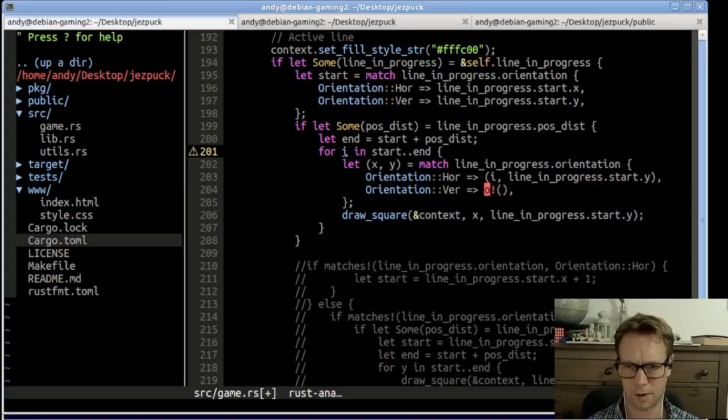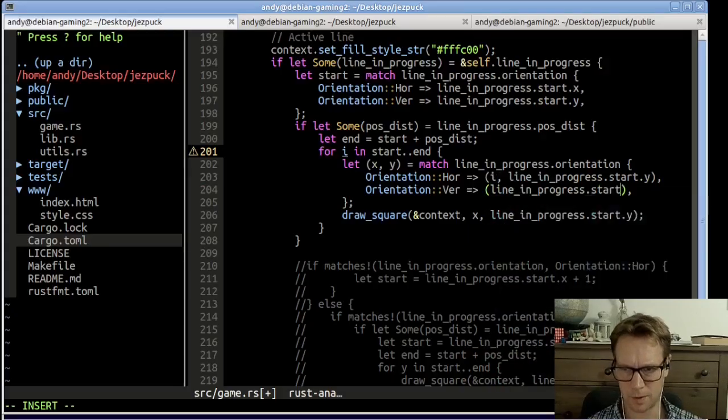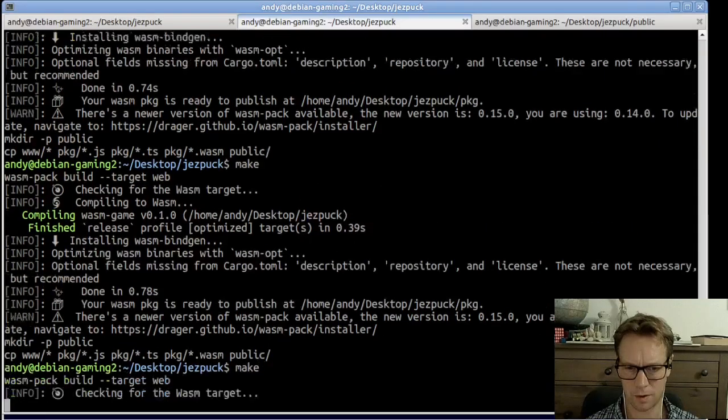And similarly, if it's a vertical line, it's going to be the start position x and then i. So now we draw a square at x, y. Hopefully that will still work.